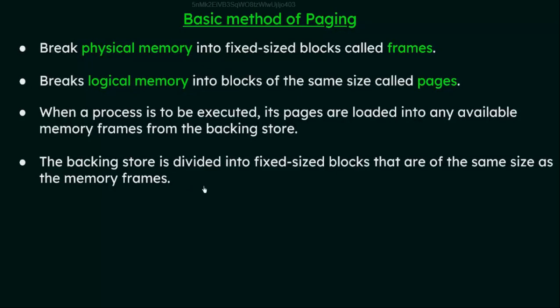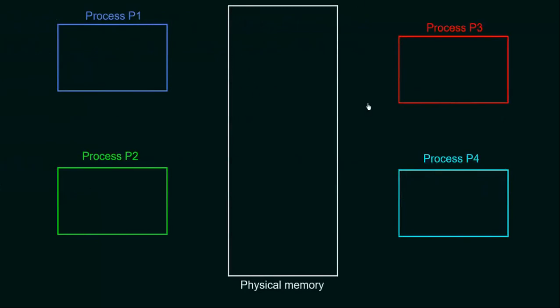Let's dive into it a little deeper and try to understand visually how paging works. Here we have our physical memory. This large rectangle represents our physical memory or the main memory. This is the memory that has to be allocated to the different processes. And here we have 4 processes, P1, P2, P3 and P4. In a normal case, if it was not for paging, we would just take the processes, and based on the scheduling algorithms, load them into the physical memory and they would begin their execution.